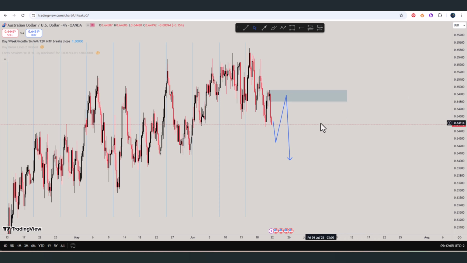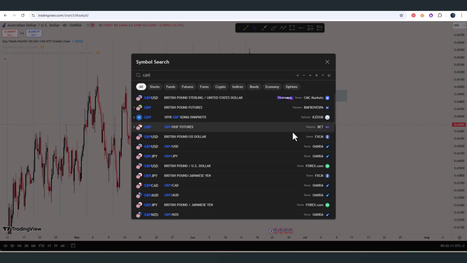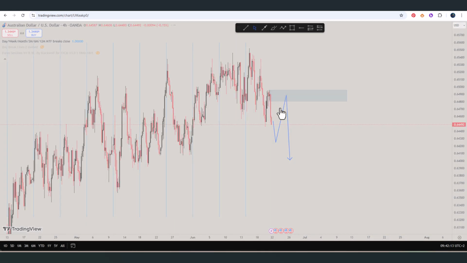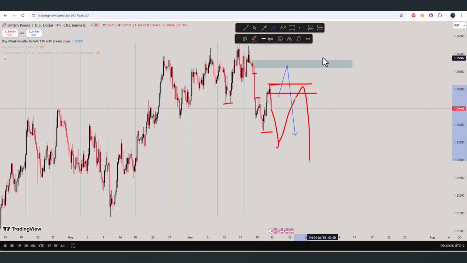With that same thinking in mind, let's go to GBPUSD and try to see what is happening on the pound sterling. And on the pound sterling, we have more of the same, right? Either this is going to break this and we go back to this particular order block and go away like this, or we are going to retest this and price is just going to go straight to this order block, because this is a high, this is a low, remember, and this is a high. We are waiting for a low, and remember what we are doing with our markings, right? So that is how we are going to be looking at it.